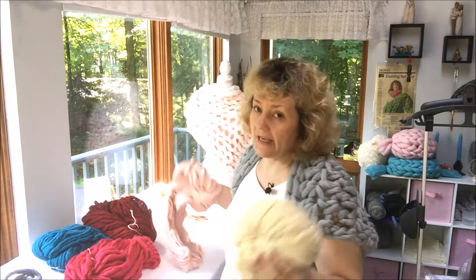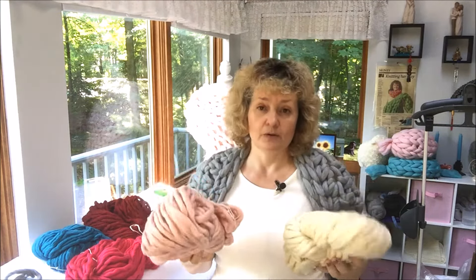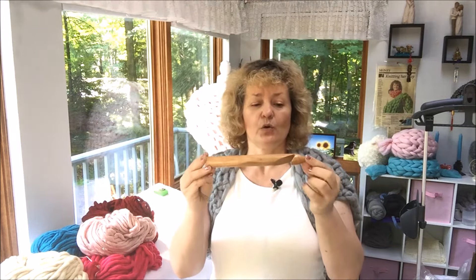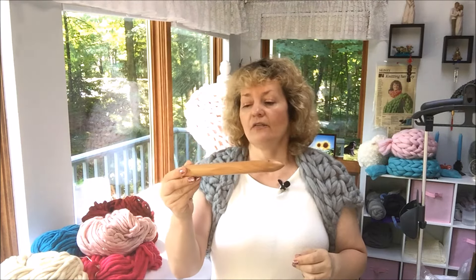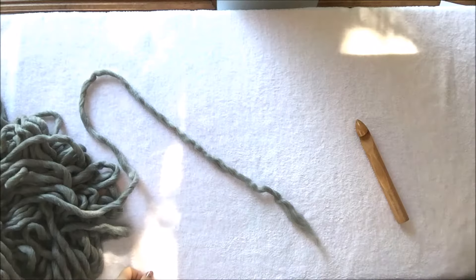You can find them in our store and you can make this beautiful shrug using two skeins. One skein is half a pound, so you will need one pound or two skeins for this shrug. It was made with skinny merino and a crochet hook, size U — American size U, 25 millimeters — available in our store too, so you can buy both and make this beautiful shrug.